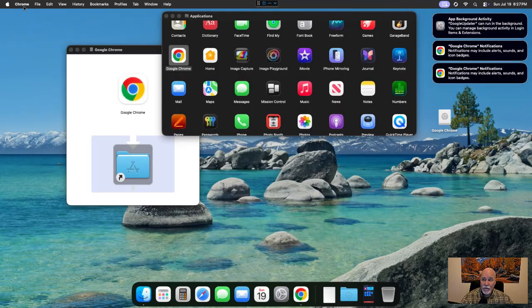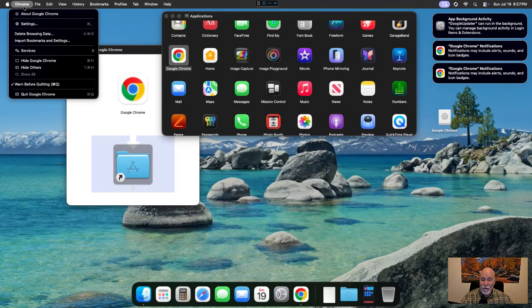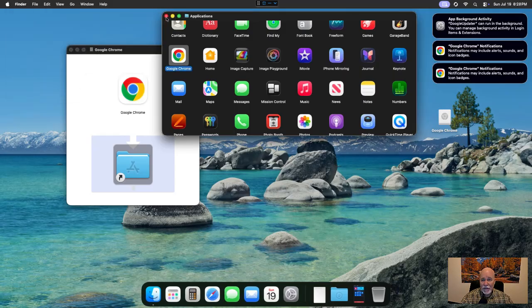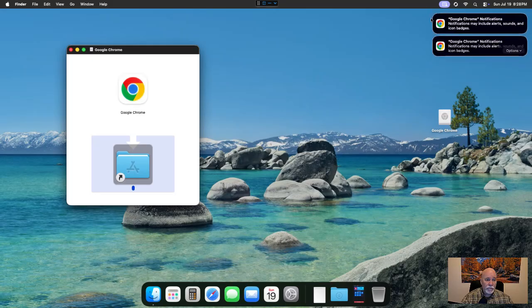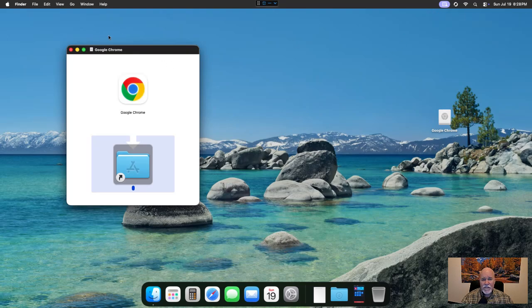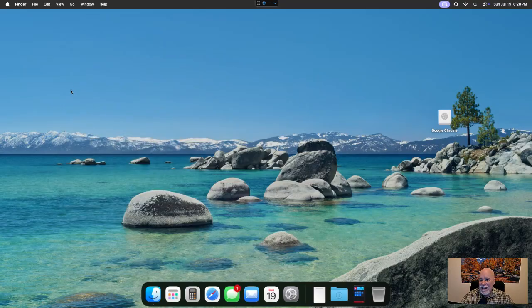Again, I'm going to exit out. Look at that. It's still running. Go up here to Chrome. Go on down to Quit Chrome. And my applications. In this case, when you X out of the applications menu, you don't have to X out of it like you would a normal program. It's just gone. Okay. So next thing that we're going to do here, we got all kinds of little notifications coming up because that's important to let us know, hey, you've just done something. It's like, oh yeah, I know I just did something. I really don't need a notification for that, but that's okay. We'll go ahead and exit out of that.